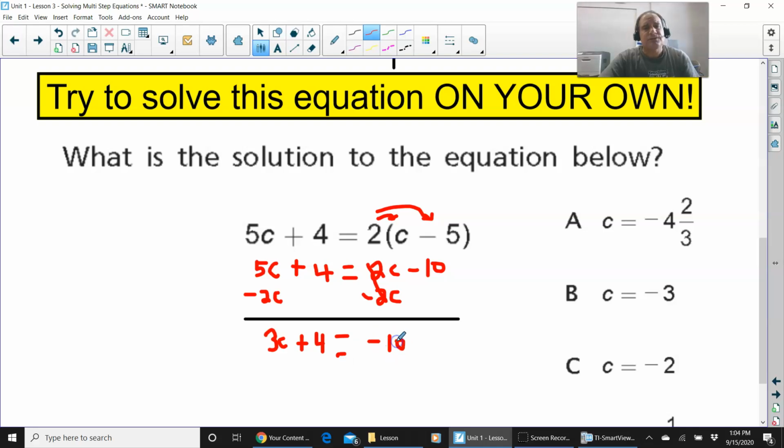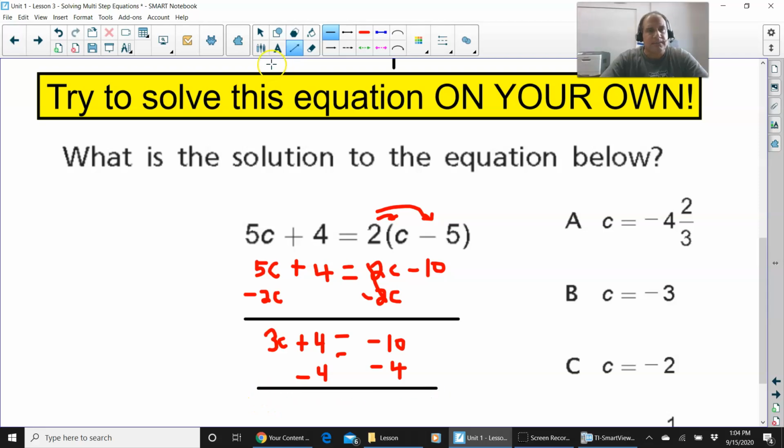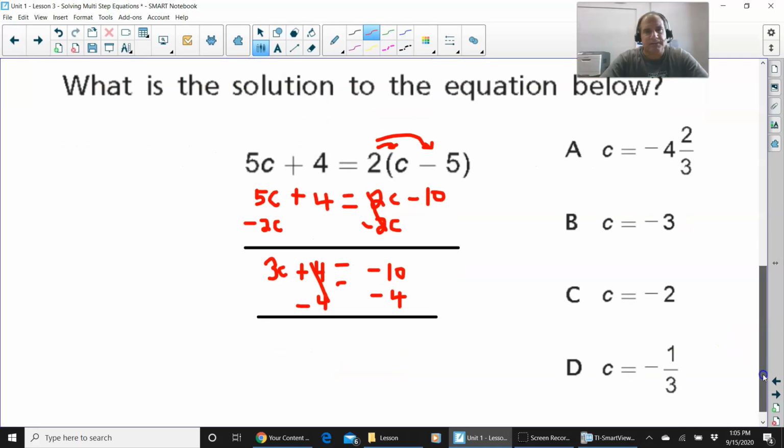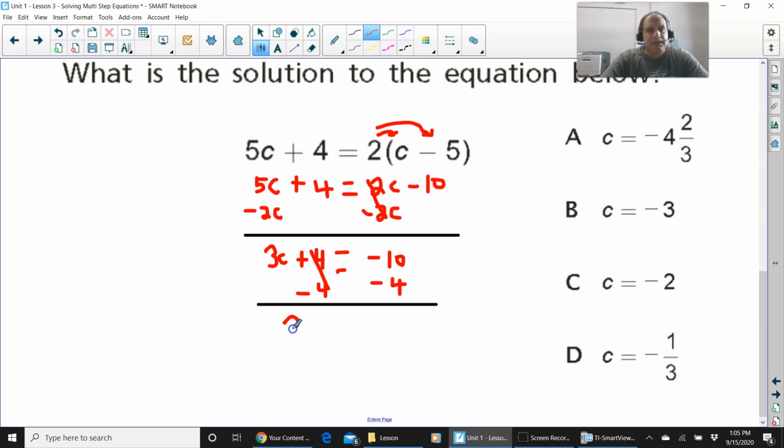Now what you have is a two-step equation. And you know from having a two-step equation that you minus 4 on both sides. So you're taking, again, another step. And then you're resetting. This negative 4 and positive 4 cancel out. And you have 3c equals negative 14. By the way, if you have the same sign, negative 10 and negative 14, you add them together, keep the negative. All right? Then you divide by 3.